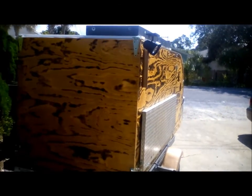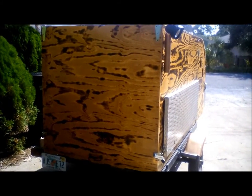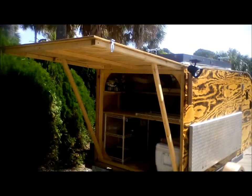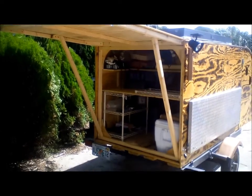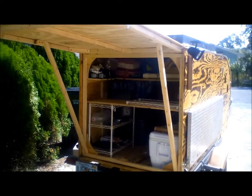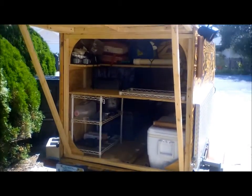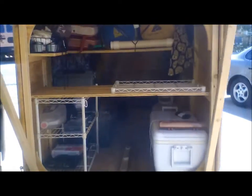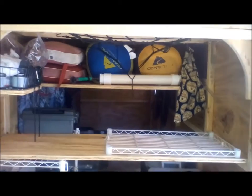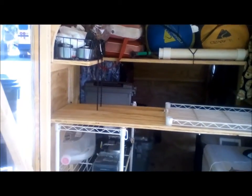Well, let's get this thing opened up, show you the inside. I got all kinds of stuff in there, so we'll have to excuse that part. And this is the trailer open. The reason I made the back end open up completely like this, so if I unfold the little back kitchen here and put it outside, I can stand out of the sun or the rain and have a little dry area. I made this shelf just out of scrap plywood, that one out of scrap plywood, all from building the trailer. I got another little one there.